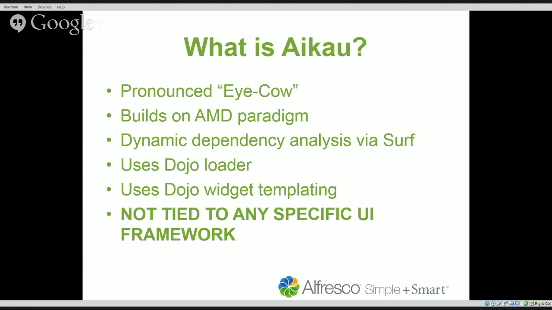So in theory, if you were running this without the dependency analysis and the aggregation work that Surf does, it would go and fetch the dependencies on demand. But what we do is Surf works out everything you're going to need and builds a single resource for you. I think our goal is to get it down to about 4 or 5 HTTP requests, and then it's all cached on the server, and the resource names are stamped with an MD5 checksum, so the browser can cache them indefinitely. I don't want to go too much into that stuff because I've already talked about it, and a lot of the people watching will have seen the other sessions, which are recorded. If you're interested, ping me some questions and I'll point you in the right direction to read up on it.